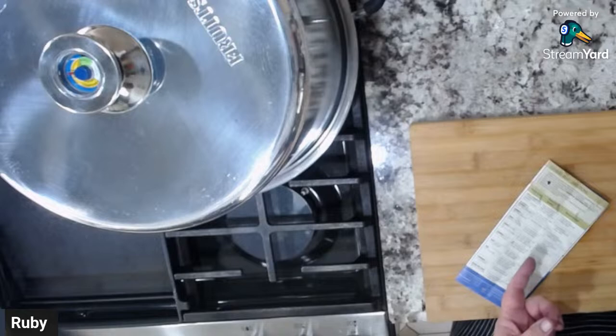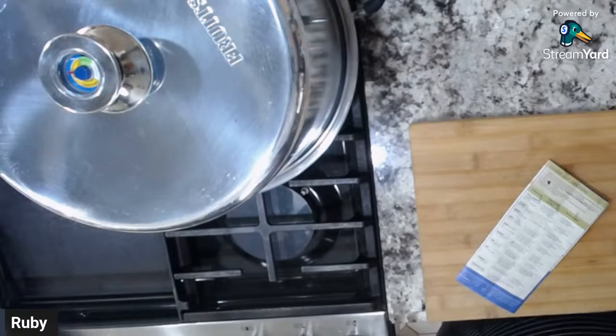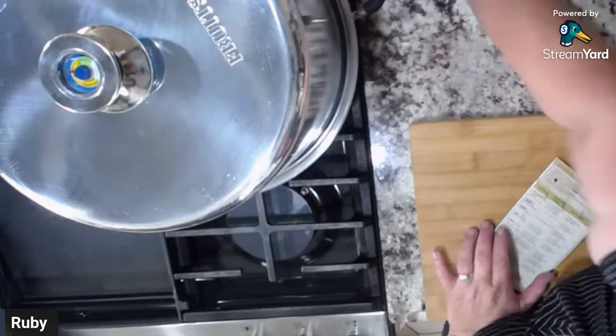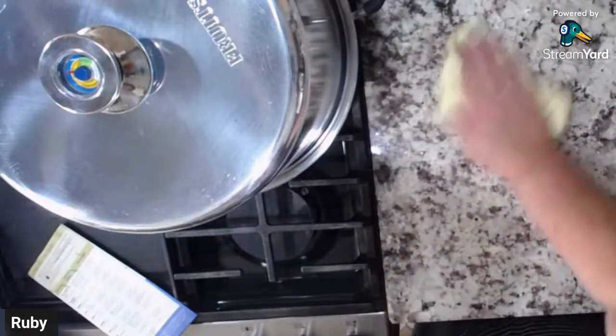What else did we have? Oh, we had the corn, the tomatoes, and what else? Oh, what else did we buy? There were 3 things we processed. Jalapenos? No.